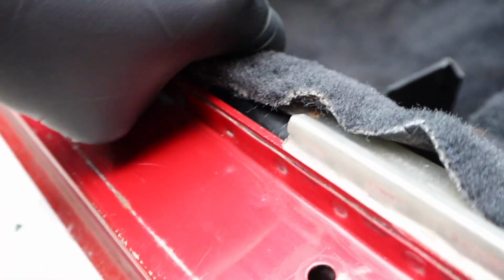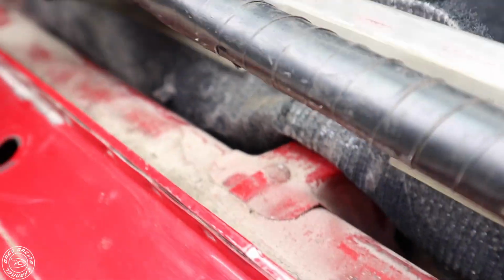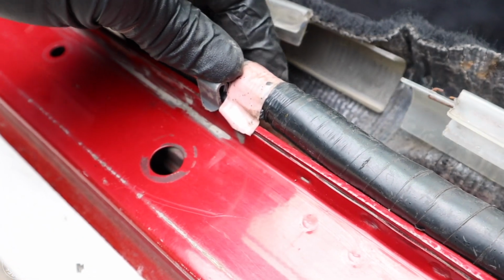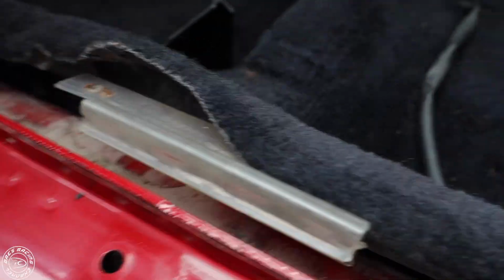So you do that, you come along the side, lift these up. These will come up by hand. Push the carpet back and pop these little clips off. These little clips are normally over this part of the car. So you just pop these off. And as simple as that to remove the harness inside the car.